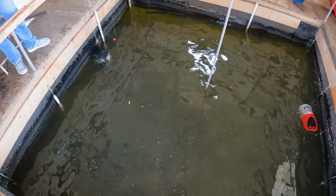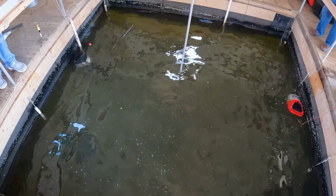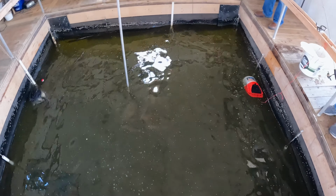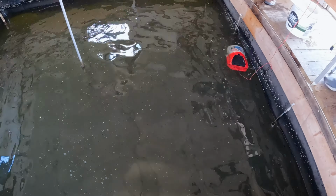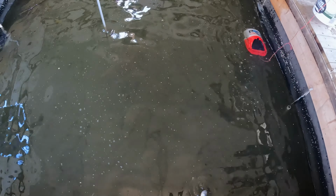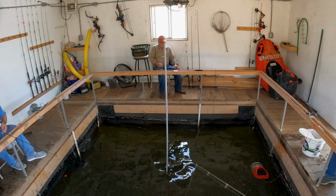Oh, double broke. That's a piece of pole. No, it's the same one. I just clipped the end. All right, we're getting this fish. Or we're getting a tree. I don't know. Well, folks, we have a bit of an issue here.